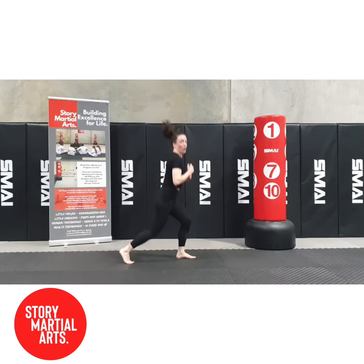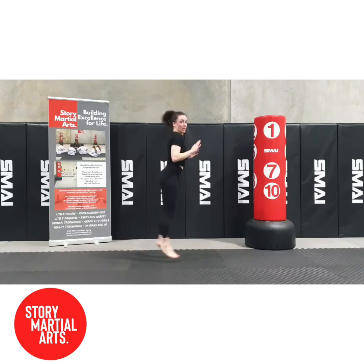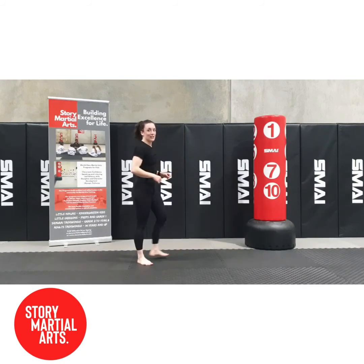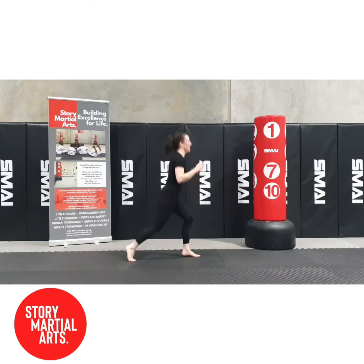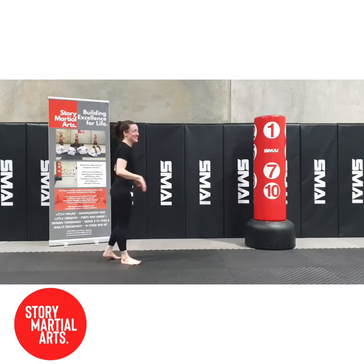Don't use your hands on your knees when you do it. Use your stability in your legs. Switch those legs. Jump, jump. That's it. Don't use your hands on your knees. Keep jumping, keep switching. Shake it out if you need to. Bend that back leg. Ooh. Hope your legs are burning like mine now, guys. Keep going.